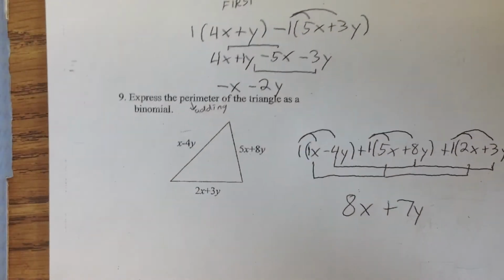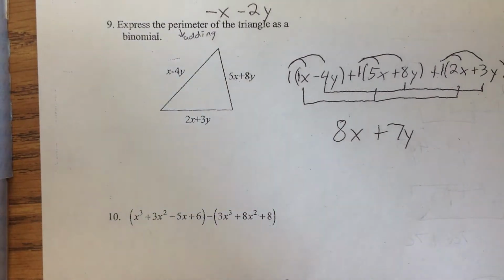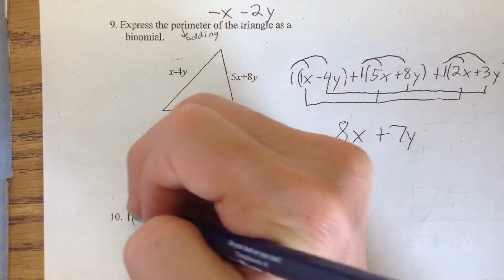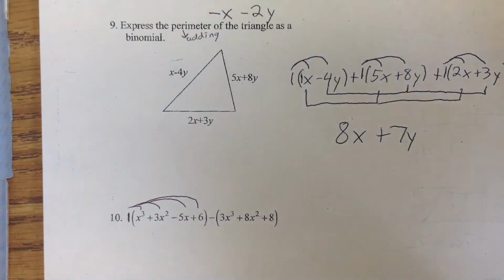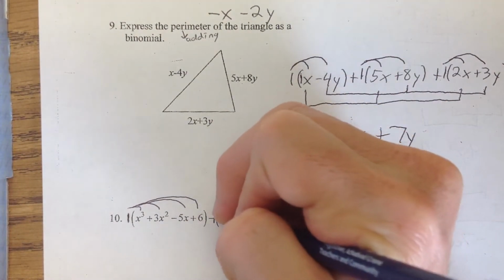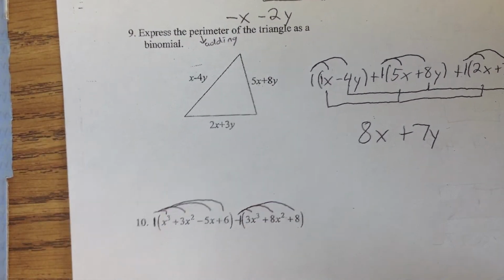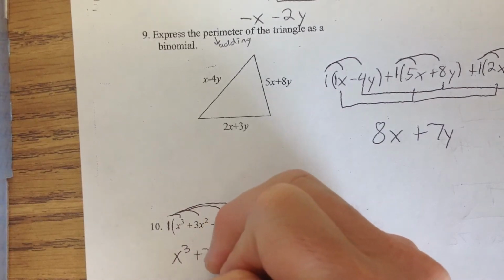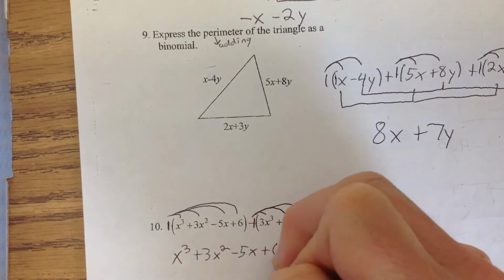Okay. Take a look at the last one here. All right, a lot going on, but we just take it piece by piece. This one has the positive 1 in front, so nothing changes. It's just going to all stay exactly the same. This one has the negative 1 in front, so when we distribute it, we are going to have some changes there because the signs are going to change on us. So this one we can just basically copy it back down. x cubed plus 3x squared minus 5x plus 6.